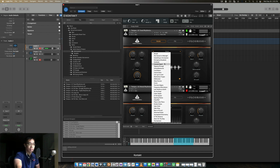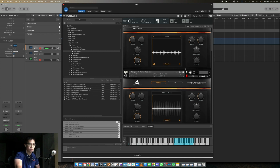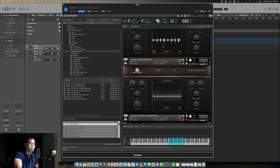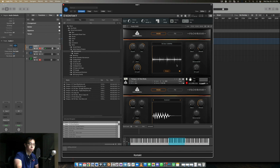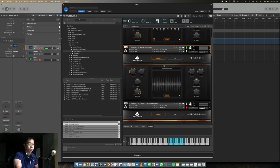Okay. And then there's all these other ones that were listed there on the keyboard. So there's the tonal rhythmics. Let's hear some of the atonal rhythmics now. I believe this tonal rhythmics is the only one with that keyboard patch. Let me just take a look. Yeah, looks like it. Okay, so let's go down to the atonal rhythmics and see what we get.